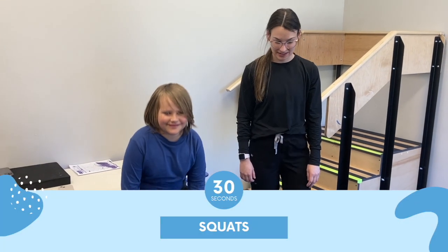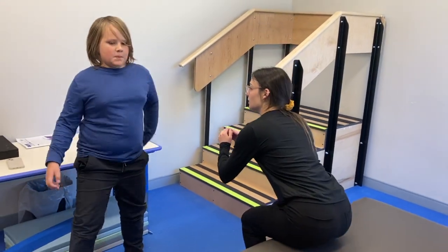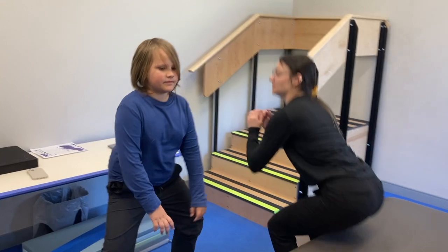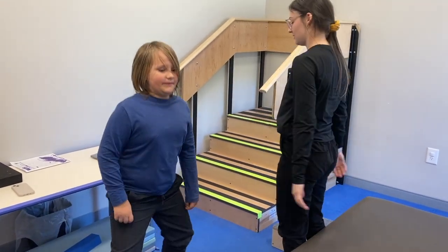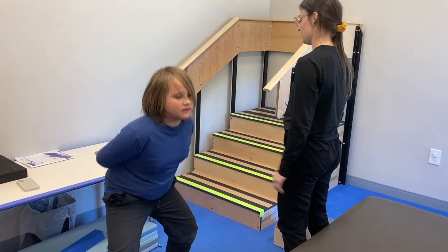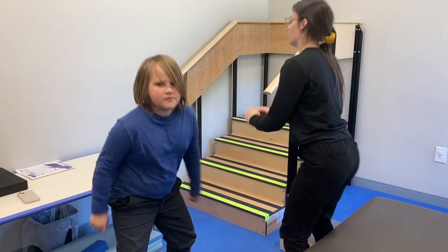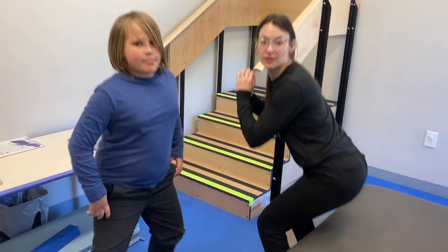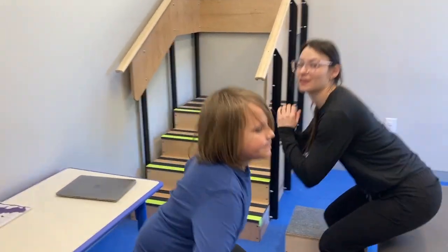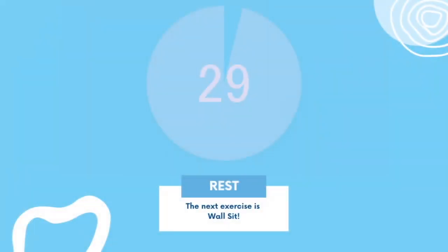Squats. Three, two, one, stop. This is your first 30-second rest break.